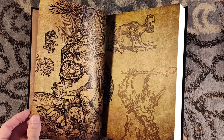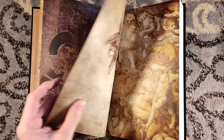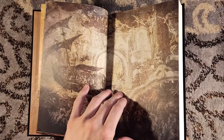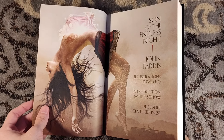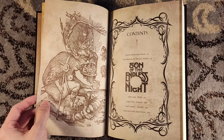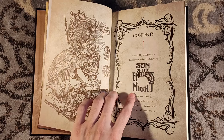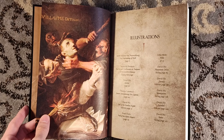You can feel it in the quality, and I haven't even opened the book to its proper contents yet. But you can tell there's a lot leading into the book itself here. He is like, all right, we're going to put all of the color artwork right up front, and I'm fine with it. So of course we have David Ho's artwork throughout. We have an introduction by David J. Scow. That is top-notch. Forward by John Ferris, introduction by David J. Scow. Then the book is comprised of three parts, followed by an interview with John Ferris. And we have various illustrations as well.